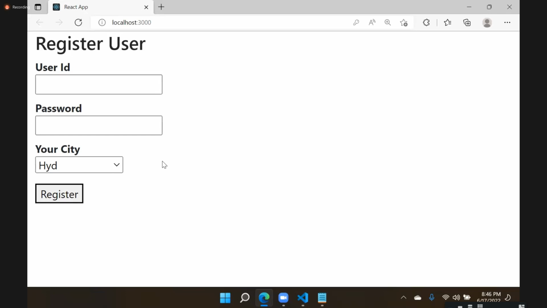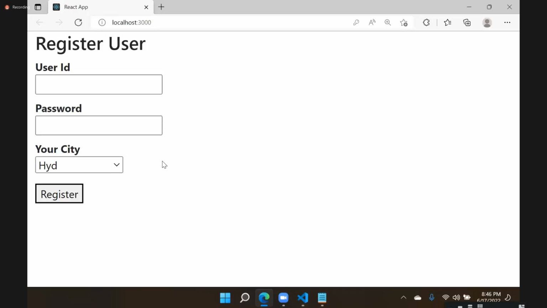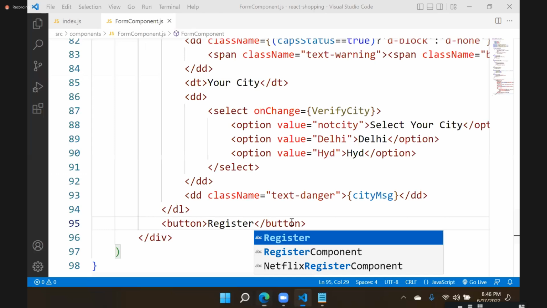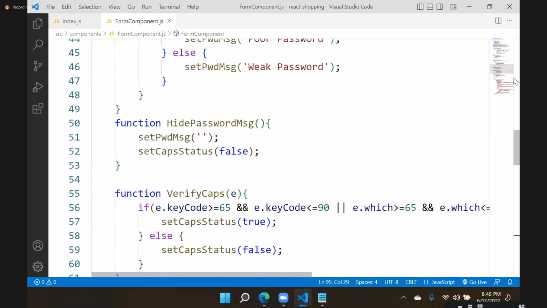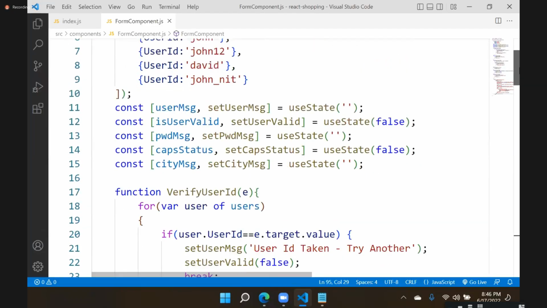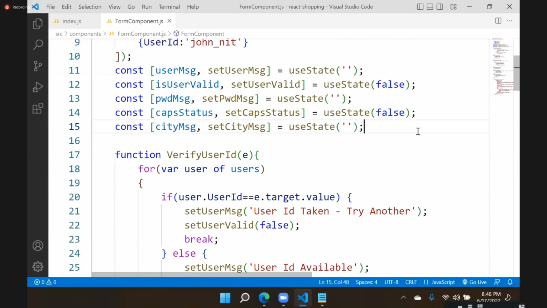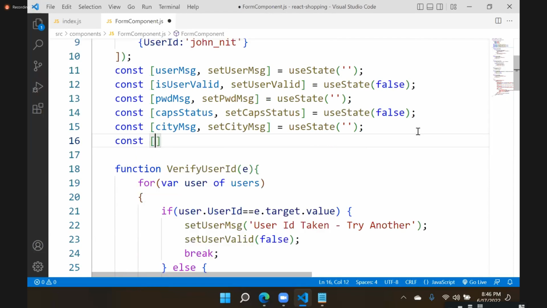That means now what we have to do is write a change event for every reference. Through that change event, we have to collect all the values from them and submit them. That means what we need to do here is create another object, right? We need to configure another constant, right?